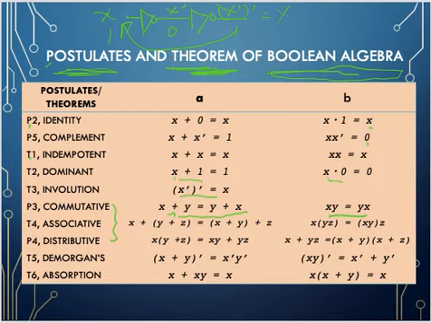Pag sinabi naman natin na associative, that is simply ginugroup mo sila kasi yun ang gusto mong unahin na i-perform. So, ganun din naman siya dito sa Boolean Algebra. Pag inuna ko to, or inuna ko itong group na to, it will still lead me to the same answer. Same thing will happen pag AND gate ang ginamit mo, or AND operator. Ito lang ang medyo iba sa distributive property.